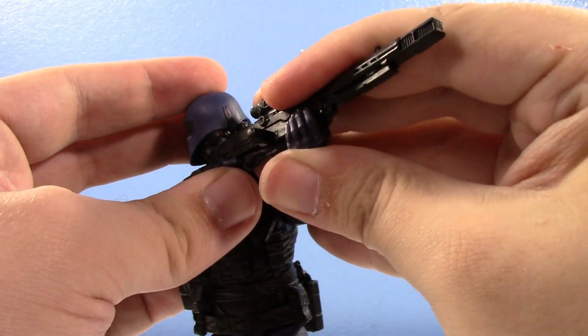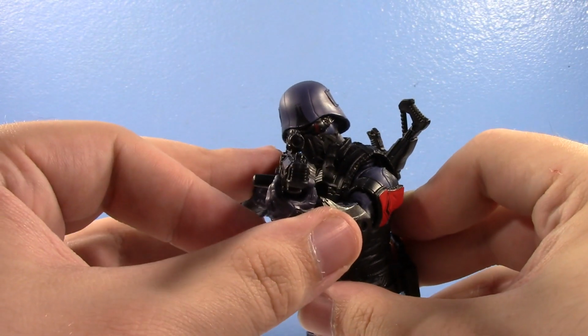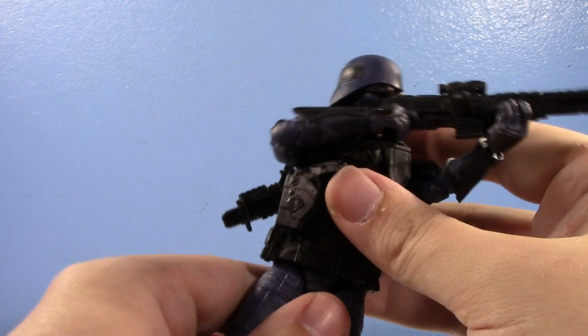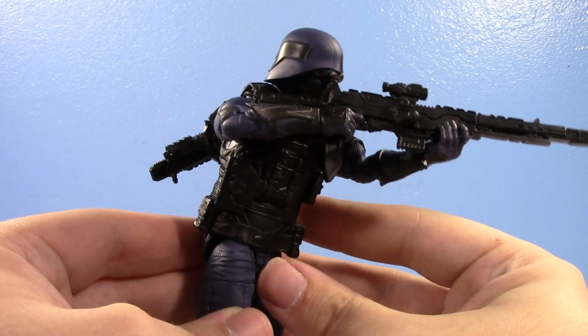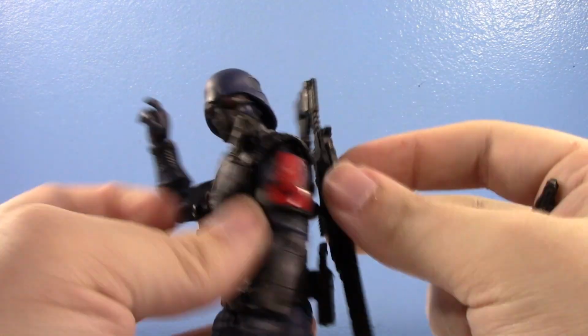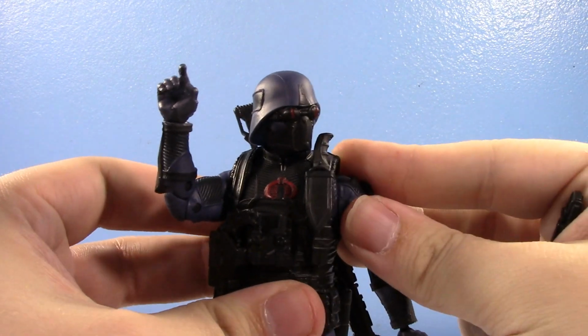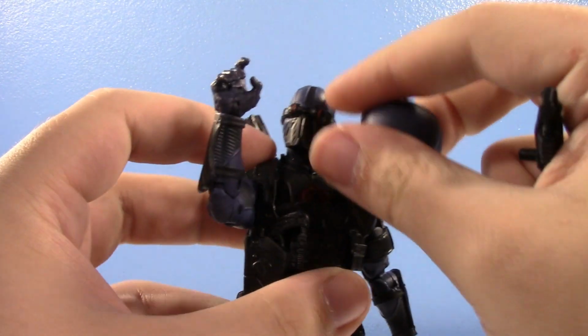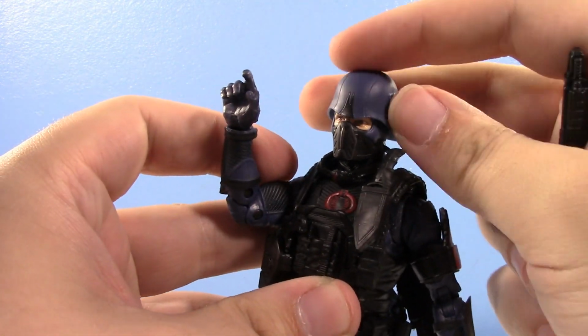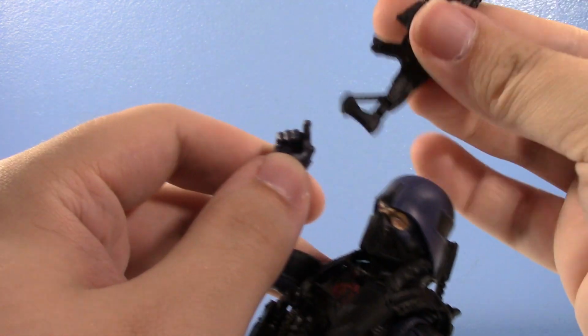I mean, I'm trying to make this kind of quick and not waste your time. So, like, yeah, you can look down the scope. That works. He looks great. You can kind of go prone, which is, look at that. You got the assault rifle, which is what I usually keep him with. Then you can just have the sniper rifle on his back, kind of tilted. And I usually like the goggles down just because the goggles look great, right? But I'm a sucker for the classic Cobra Trooper look.